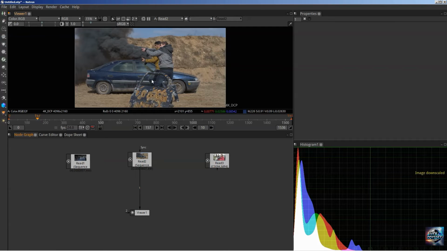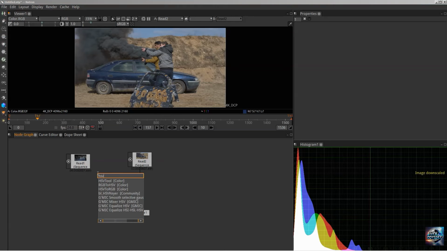Okay, right. Well, have you noticed this rectangle is still there? Now, how do you get rid of this? Well, how did you bring it in? Control Shift. Okay, Control Shift and click. It's gone. All right. Now I'm going to bring in the other node. Let me just delete this one. I'm going to bring the other node, which is the HSV tool.